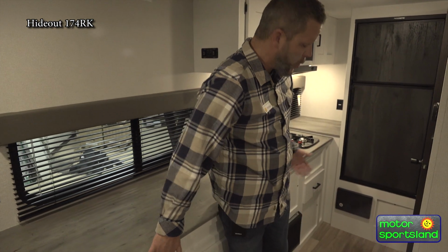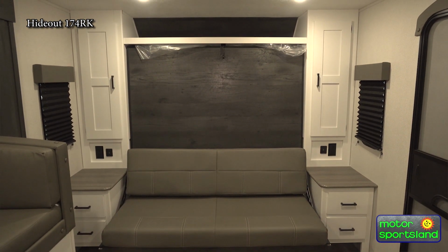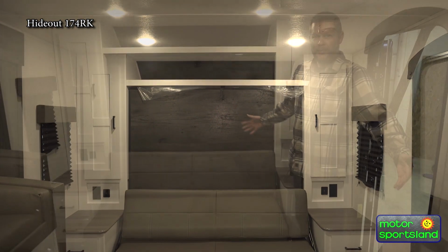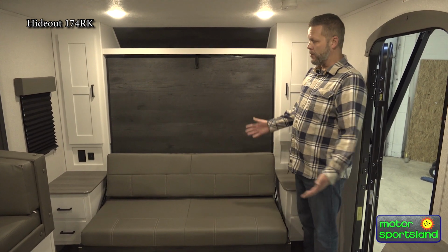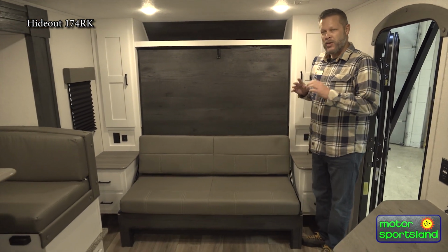Here's something that's really cool that people don't think about, but this Murphy bed style is really cool. And the Murphy bed has kind of gotten way more popular over the past couple of years because you don't want to sacrifice your trailer for a bed, right? Because if we had a fixed bed in here, you'd say, wow, there's nowhere to move around in here. But a Murphy bed makes it really comfortable and it's so easy to use.